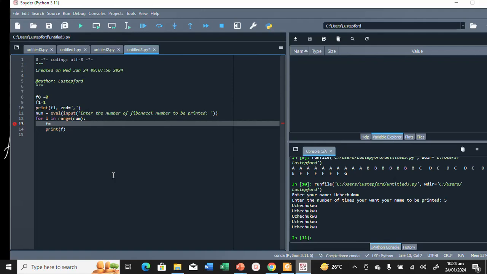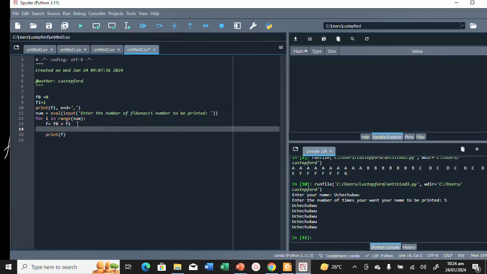Now that means our F is F0 plus F1. Now we must say F0 is equal to F1.